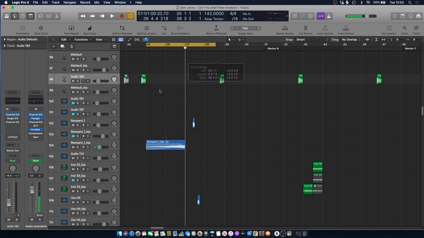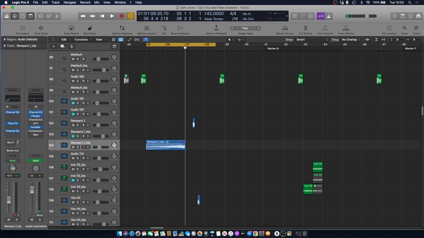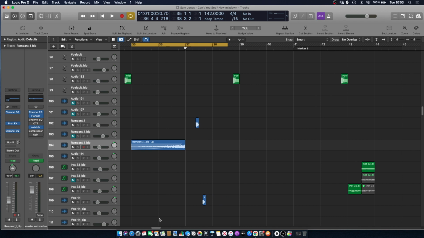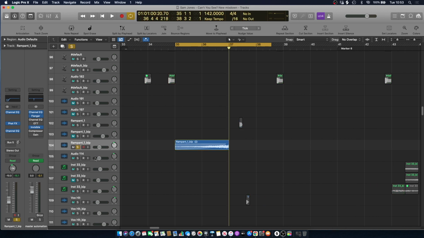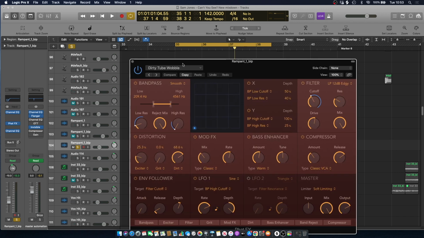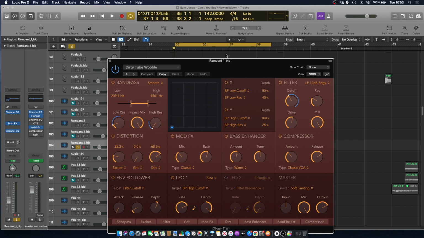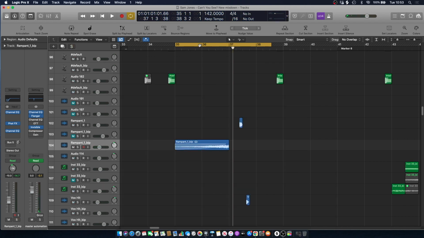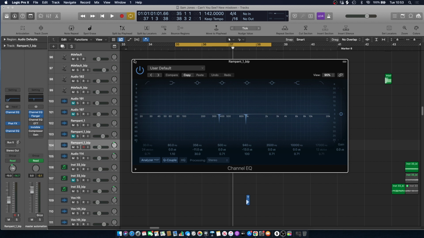Okay, I like this. This is one of my favorite effects from the track. So, this was, I guess, a reverb tail that I made, and then I basically made it wobble and stuff. That's the original sound. And I panned it to the left, and I put a small EQ on it doing nothing, and then Fat Effects has this dirty tube wobble preset. So yeah, it sounds quite nice, right? And then, yeah, that was it for that. I think I did an EQ, but just to cut out some of the nastiness.